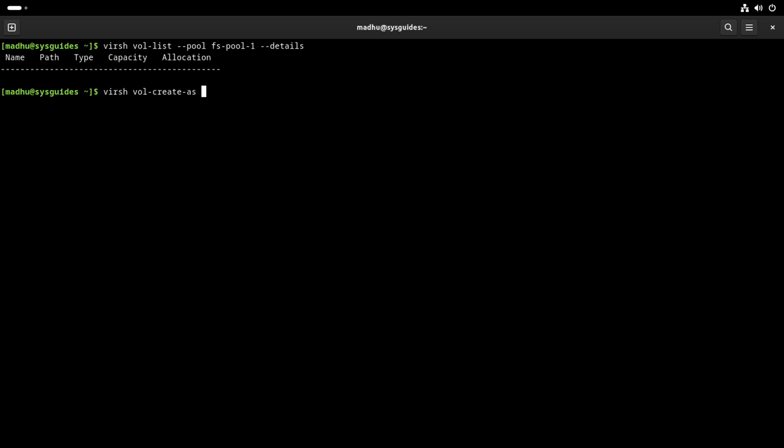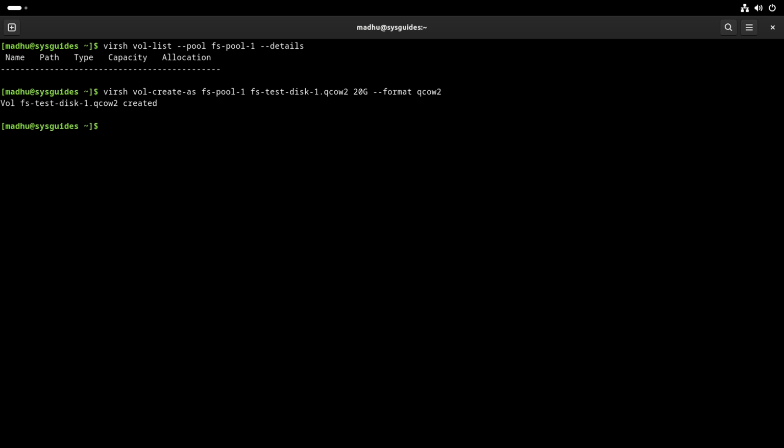In this case, it is fspool1. Name of the storage volume. I will name the storage volume fstest-disk1.qcow2. The size of the storage volume, I will set it to 20 gigabytes. Finally, the format, I will set it to qcow2. Press enter.